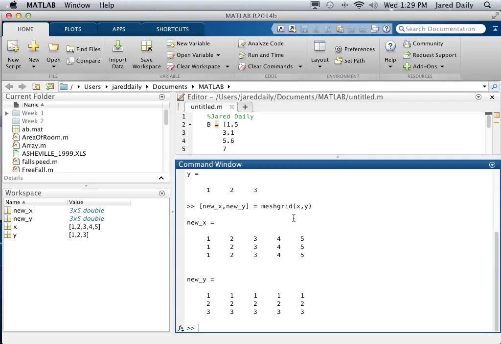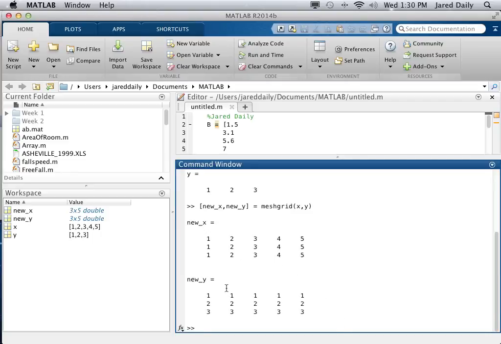So what it did is it took x and y and it said, what are the numbers of elements that are in x and y? And it put the number of elements in x, and it made that many columns, 5 columns from x, because x had 5. And then y gave us 1, 2, 3 rows. And then it made the rows from x, 1, 2, 3, 4, 5. And it made the columns from y, 1, 2, 3, 1, 2, 3, 1, 2, 3. Right? So it's a little bit confusing, and rightly so. It's understandable why it's confusing.